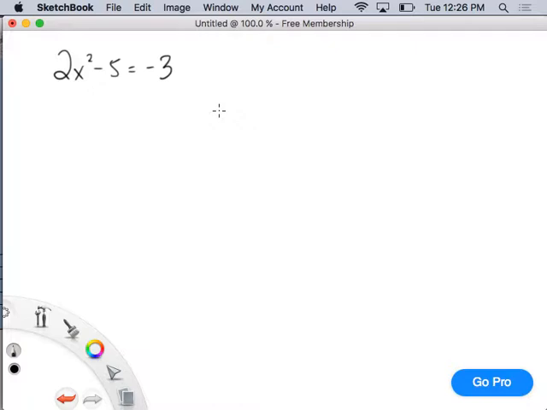So eventually we're going to get back into that, but for now, what we're going to do is we're going to solve these equations graphically. And we're going to do that by finding the zeros. Remember what we went through the last time? We talked about the zeros of the function. So in order to do this, we have to start by adding 3 to both sides. And we end up with 2x squared minus 2 equals 0.